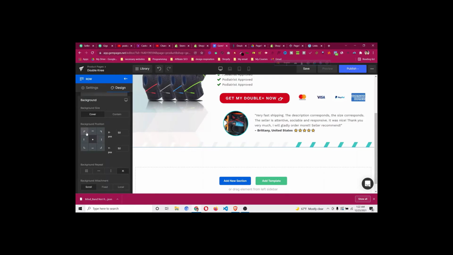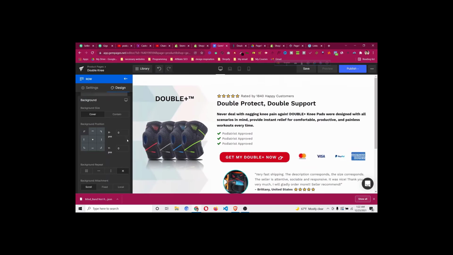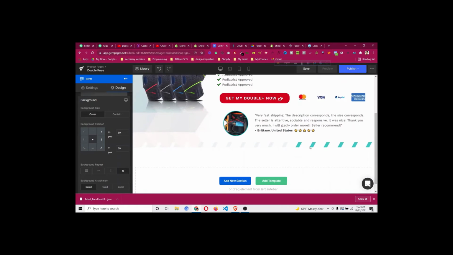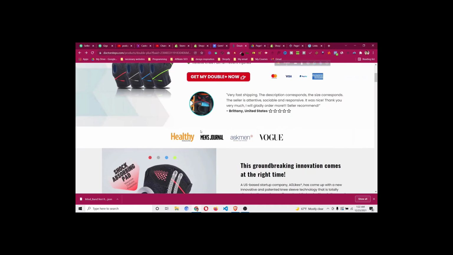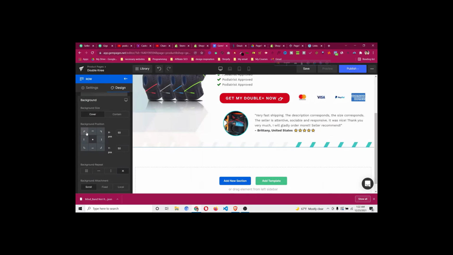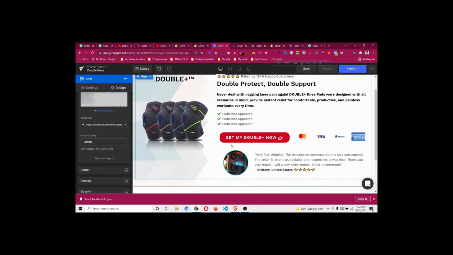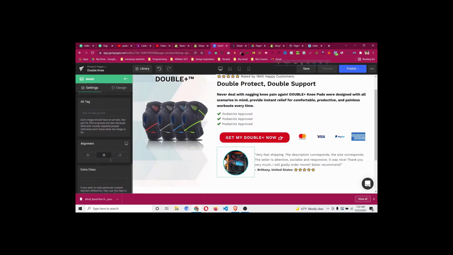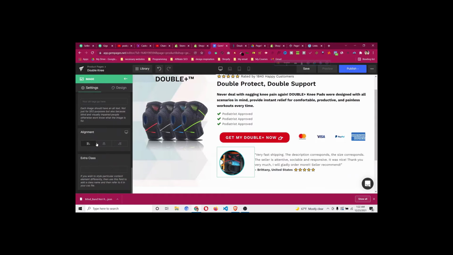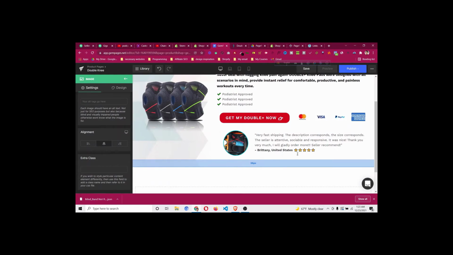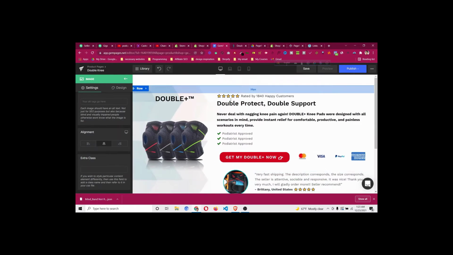Okay, so we have said we can give some option like this, like center. If you give it center, there are some stripes or some shade showing, but in this design we don't have this in our bottom. So you need to change the position according to our need. It depends solely on the design that you are doing. For the image, you can make it left, center, or left align, anything you like. So this is looking perfect, and this is how it looks.